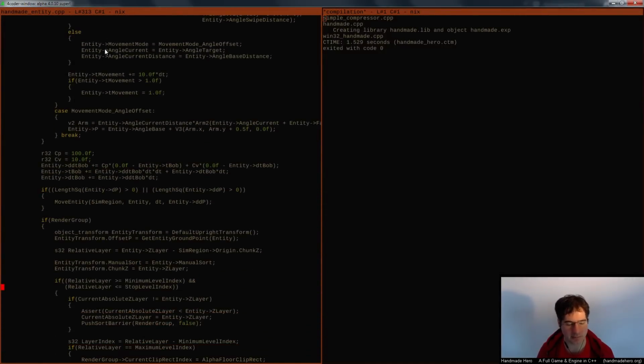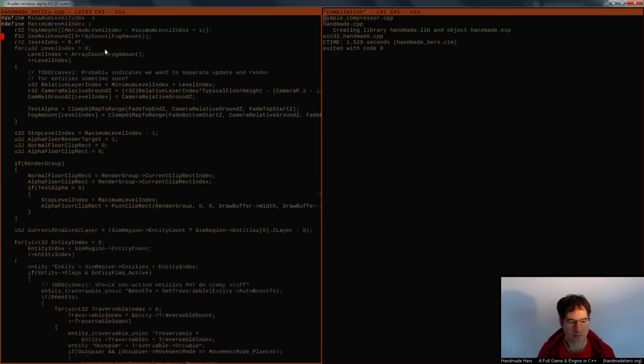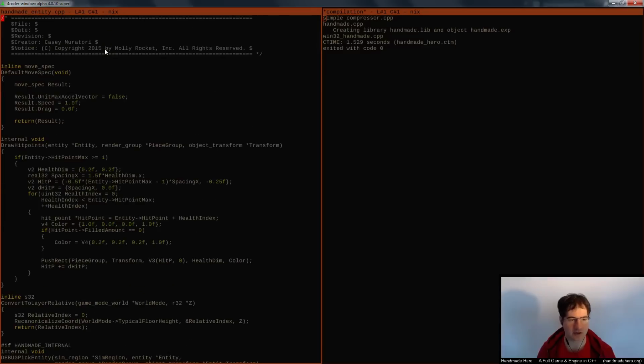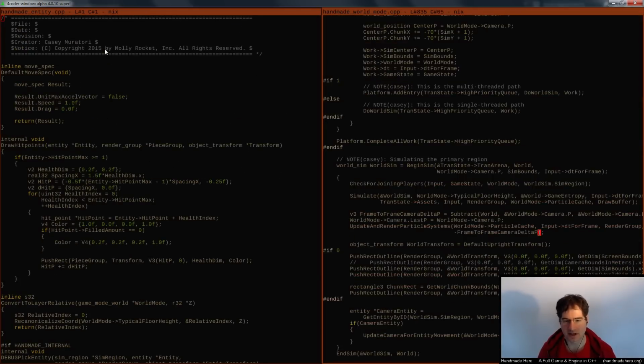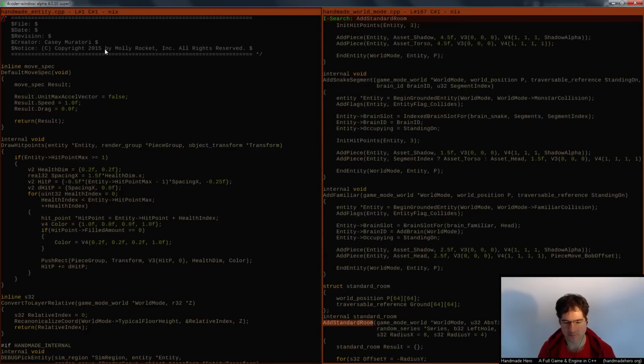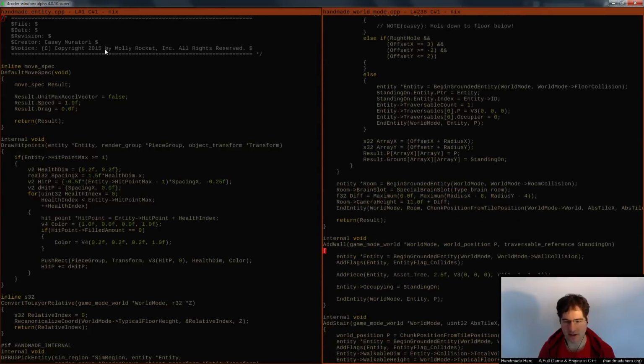Now the problem here again though is we still have a couple other things, even just for baseline, that we would want to do to make this work correctly. So for example, what we would want to do first is make sure that our rooms actually have the sizes that our rooms should have. That's obviously something we would like to fix. So let's go to add standard room here and just see what we can do about fixing that.